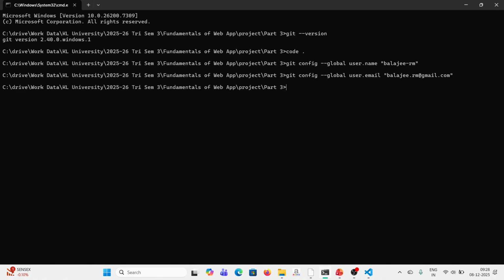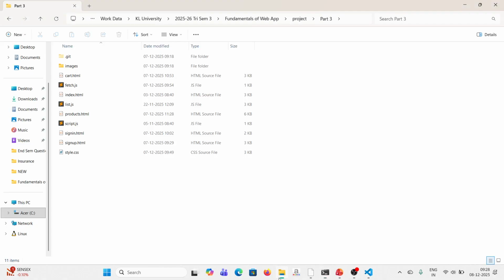Now what do I have to do? I am in the project folder, exactly in the project folder. See, there are no subfolders here. I have the project files directly here, and one of the files should be named index.html. Make sure it is named index only, because when you have many files, GitHub should know which file is your home page. The home page should be named index. Otherwise, it doesn't open the home page after deployment. So it should be index.html.